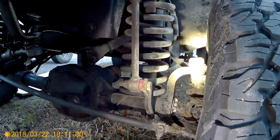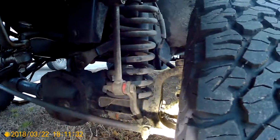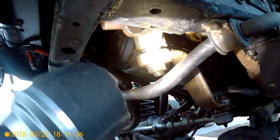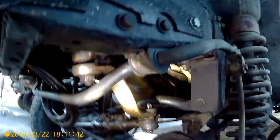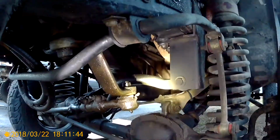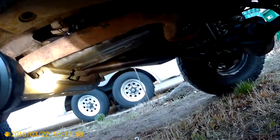I don't know. It's a pain in the butt, as you all know. All these bolts are tight. I need to mount my camera up under here and look too. The motor mounts are good on this. Maybe I need to do the, I don't want to get too muddy. There's this piece of wood. Maybe I'll do that mount too.